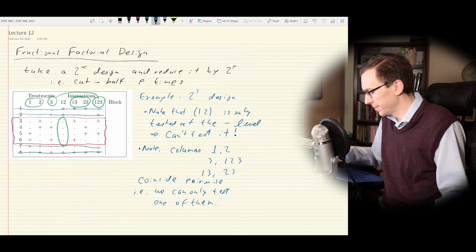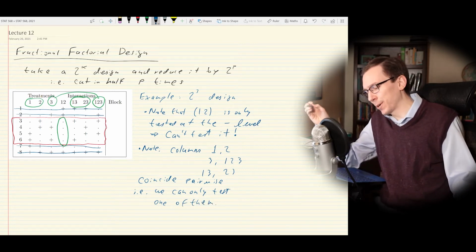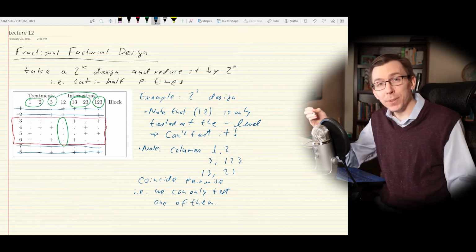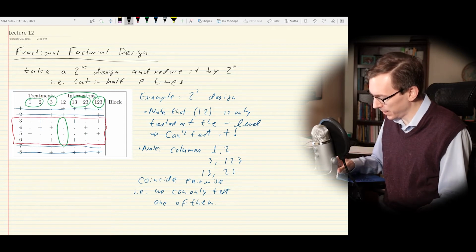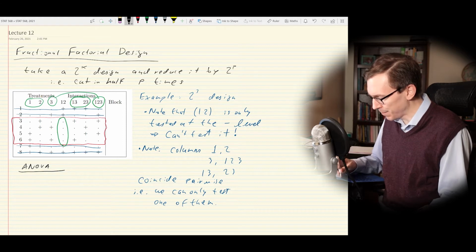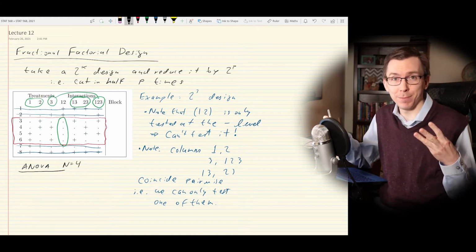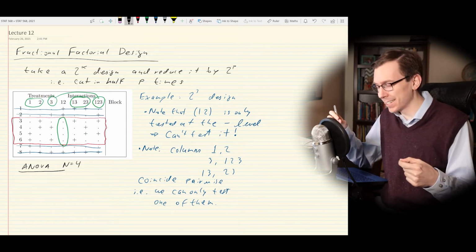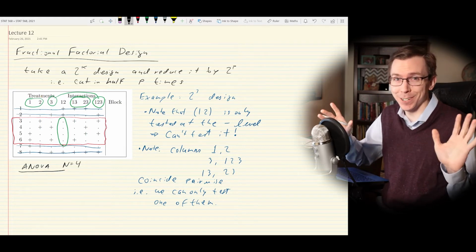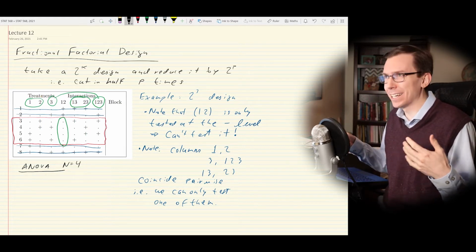To be precise, it's not so much that we're only testing one of them, we're testing both of them at once. If we were to look at the ANOVA table, which I'll draw over here, we would end up with 3 rows. We now only have a data size n equal to 4, which means we have 3 degrees of freedom to work with. We can only estimate 3 things. We can only test 3 things. We don't have any degrees of freedom for the residual, so we actually can't run a hypothesis test, or I should say an F test.